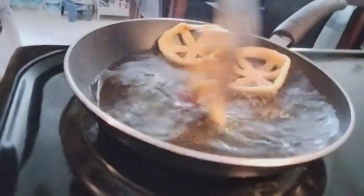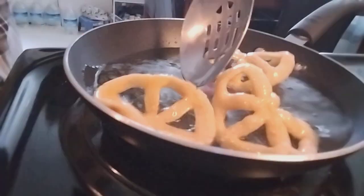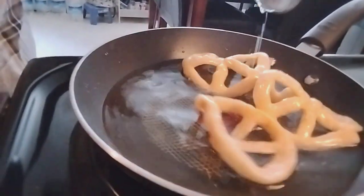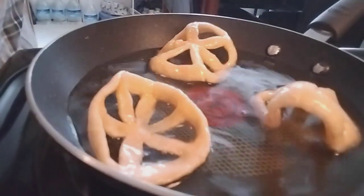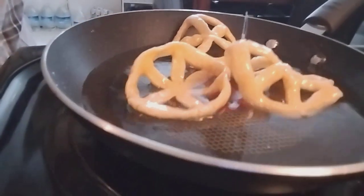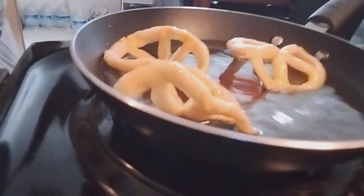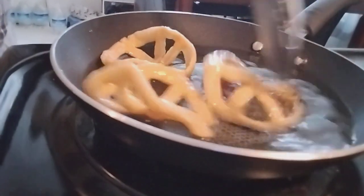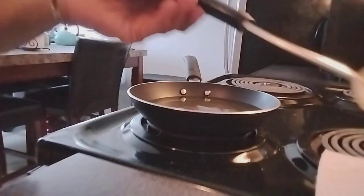And then just flip them the other way. Hopefully you guys can see what I'm doing. Like so. And this is all you need. So. And then you're done. Okay, let me bring you back this way. Right here. Okay, I'm going to grab three more.